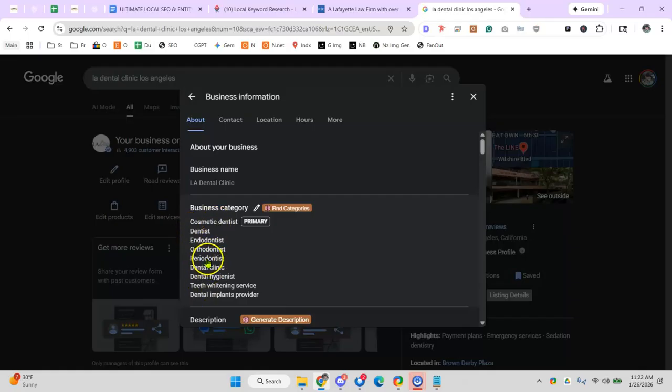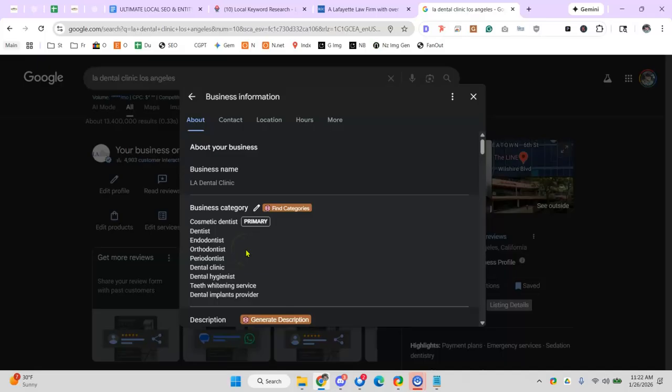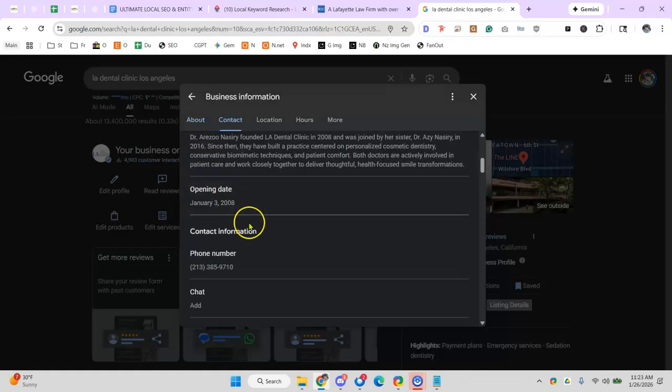So if you say in GBP you're a periodontist, but you don't mention that anywhere on your website, not only are you not going to rank for it, you're devaluing whether Google trusts that your website is accurate, or any algorithm. If it says one thing here and another thing on your website, or one thing on Yelp and another on your website, one of the things these algorithms look at is, can I trust that the result I'm giving is accurate? If they all say different things, like a different phone number, business category, or business name, then even if the website's totally optimized, conflicting information lessens its confidence that it's giving an accurate result.